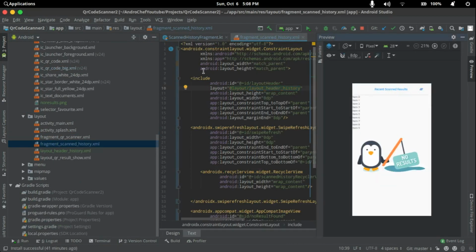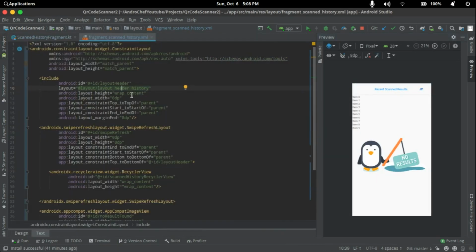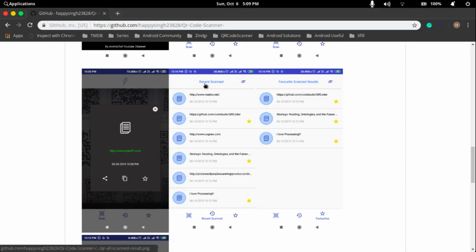Now as you can see, I will just go through the code. You have this constraint layout, and in this you have another layout. We are changing that text: if it is on recent scan, we will call it recent scan, and if it is on favorite, we will call it favorite scan results.